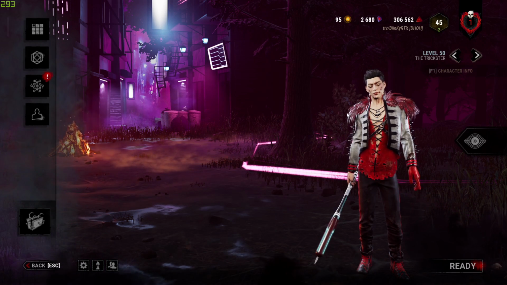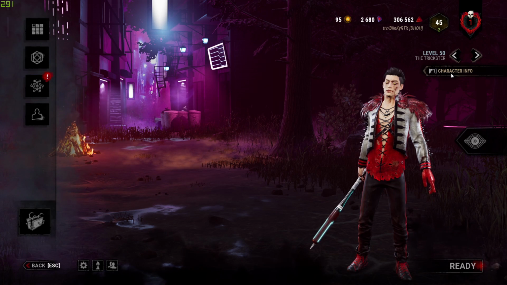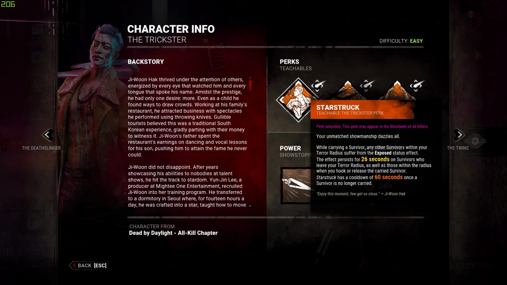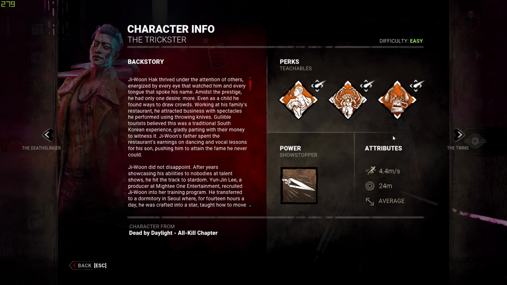So without further ado, let's talk about his main base kit and his power, his speed, all that cool stuff. He comes with three perks as usual: Starstruck, Hex: Crowd Control, and No Way Out. Let's dive into everything before we get into the gameplay.